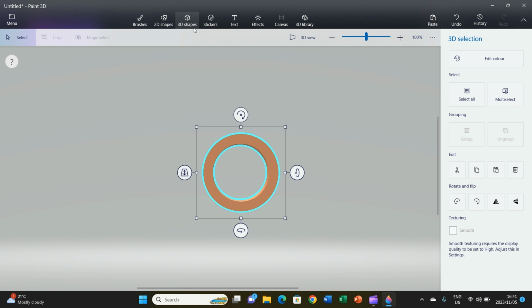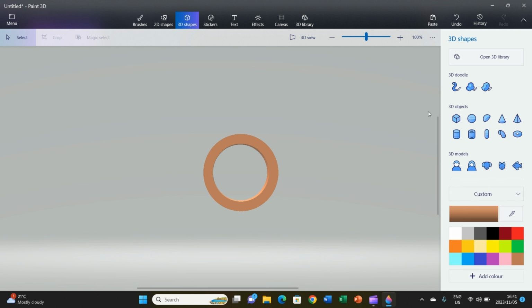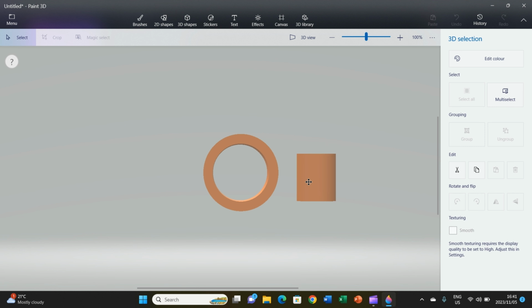We'll go back over to 3D shapes. We'll find the cylinder and make sure we have the same color selected, and we'll just add a cylinder. Guys, you're probably thinking, how are we going to close up this side with a cylinder? What we'll do is rotate it this way, and we push it right flat. We'll push it flat, and now we'll take the cylinder and put it on our tube, which now is a flower pot.